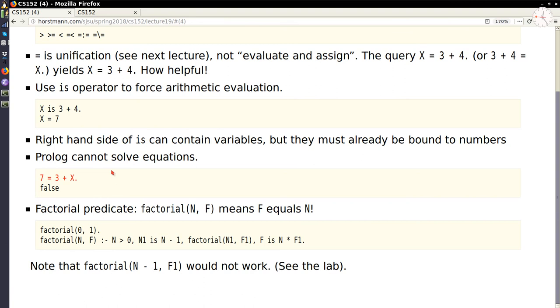So now when you want to compute a factorial, let's say you want to compute 1 factorial, not to be ambitious here, then the 1 doesn't match the 0, so it goes on to the second line, says, okay, 1 is greater than 0. Now it says n1 is now 0, because 1 minus 1 is evaluated to 0, and then you get into the next case.